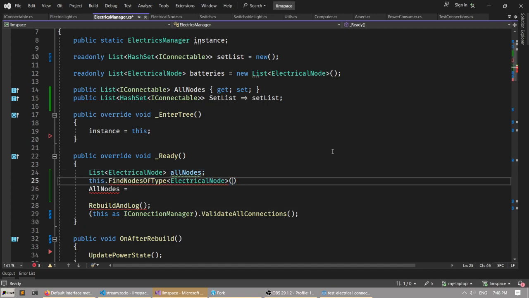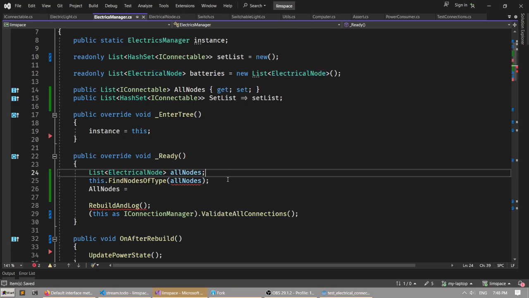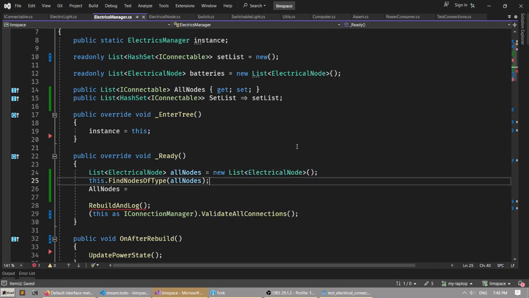And then I'm going to find all nodes. I'm going to fill it up. Does it actually implement? I can completely remove that. Yeah, use of unassigned variable. I do need to create a list, but now I'm gonna do all nodes, find nodes of type, by the way.